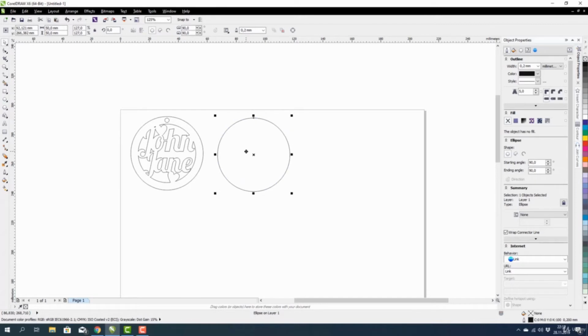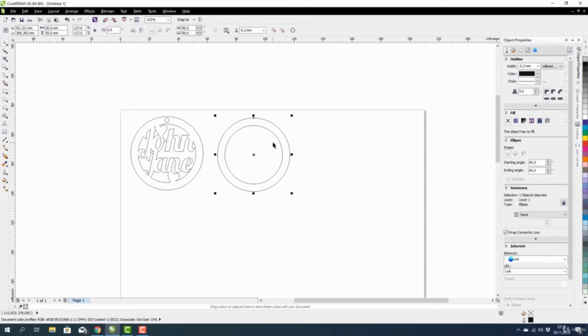And then I must have another circle here because I will write the names in it. So I click this circle and hold down the Shift key and draw a little bit smaller circle, click the mouse left or right button, and release the mouse and the Shift key.